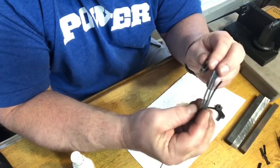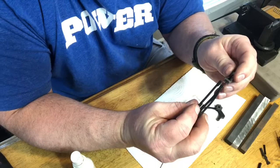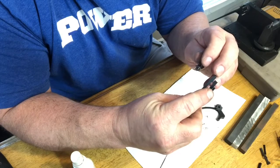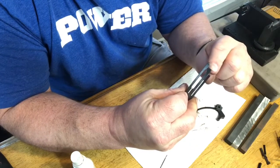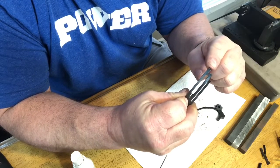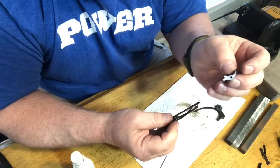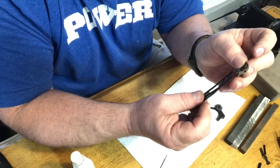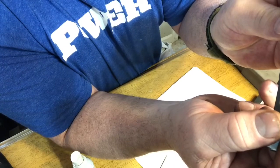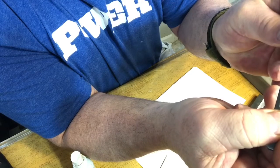This is your sear spring. It goes underneath your main spring housing. Your sear spring, this third leg is what I call it, is for your grip safety tension. This is for your disconnect reset tension. And this is for your sear spring tension. Now, when your sear is in the gun, it will be sitting kind of like this, and the leg of your sear spring will sit on the leg of your sear like this, and it will create rearward tension on that sear.